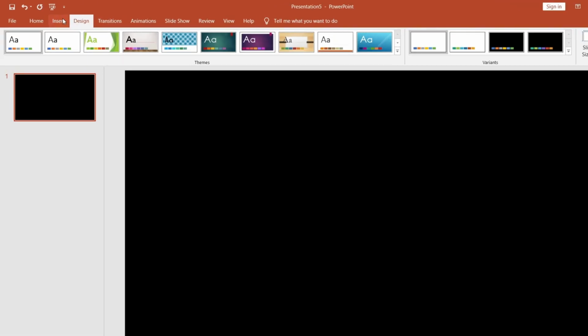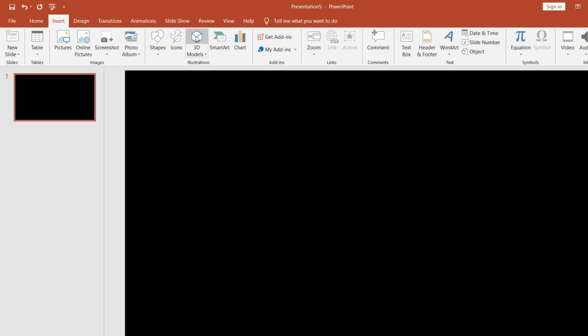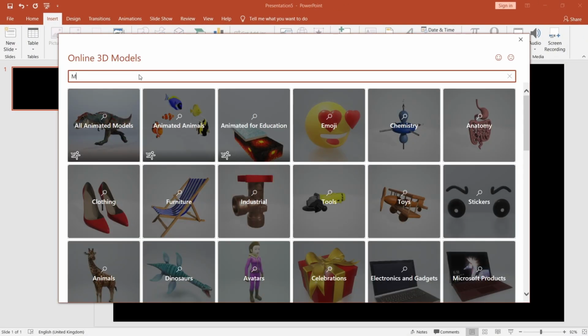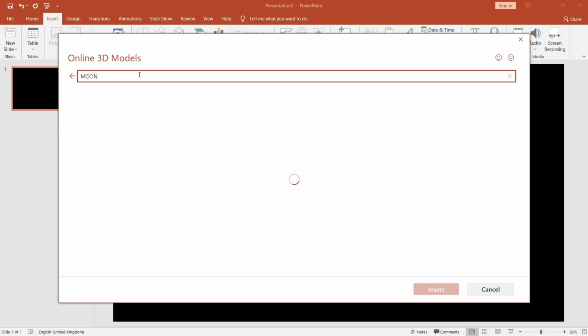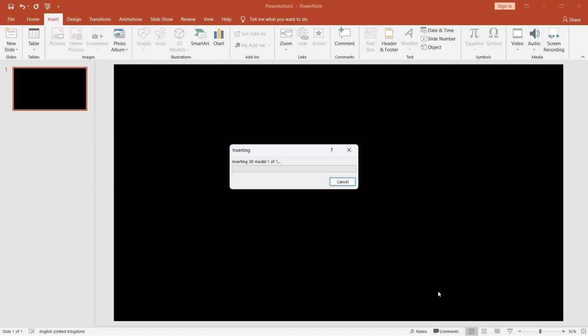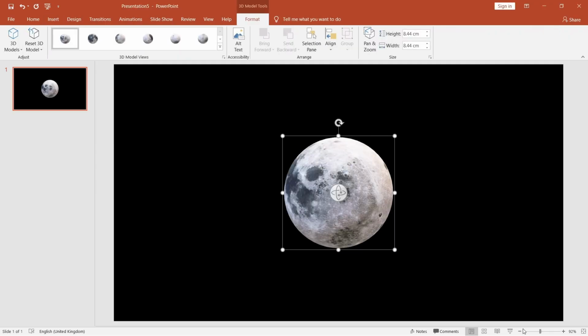Now, let's insert our 3D moon. Go to the Insert tab, click on 3D Models, and search for Moon. Choose the model you like best and click Insert. Once it's on the slide, you might need to zoom out a little to see everything.